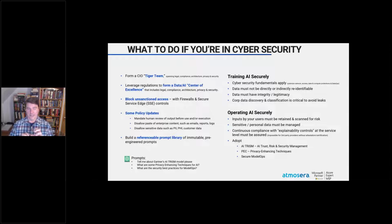But the data itself has a lifespan and is filling use cases that are special. So you do need to make sure that the data you're providing is not re-identifiable, even by another AI. So that's the challenge here. It's kind of like simple encryption versus quantum computing. It's going to be difficult to secure your information using typical encryption in 10 years from now when quantum computing is out, because it can unlock it. So you need to be mindful of what the bad actors may bring to bear to undo your protections. So you need to really look into that. And I've got some keywords at the bottom here that will help with that.